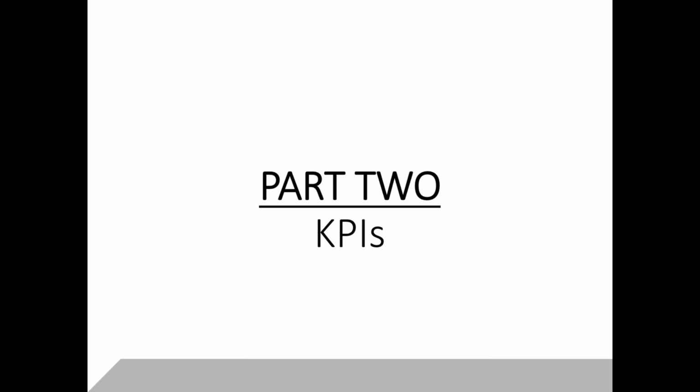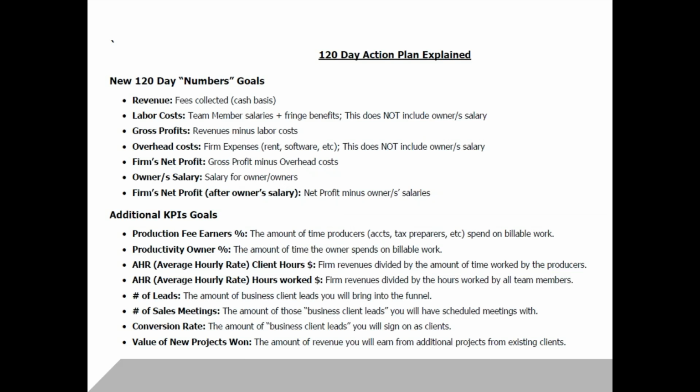So now you're going to see some KPIs that you're familiar with. For example, and these are in the 120-day action plan, and I think the 120-day action plan is on page 7. It's on page 7 in your training guide. And then at the bottom of this 120-day action plan here are the KPIs. And these are the KPIs, the explanation of these KPIs that you see on the screen. That's for these numbers here. So you're tracking the key performance indicators for the firm. So here they are.